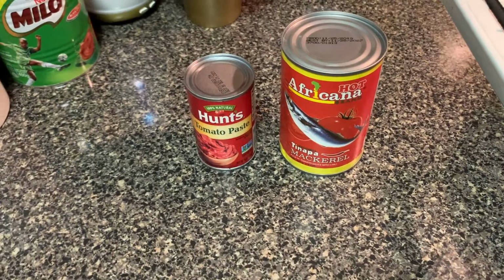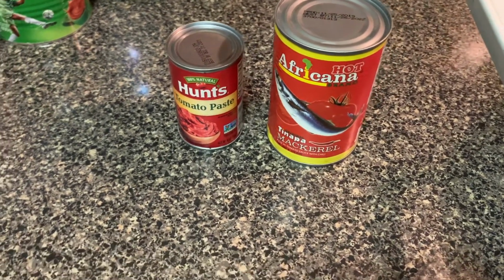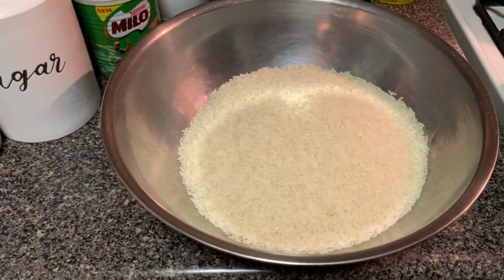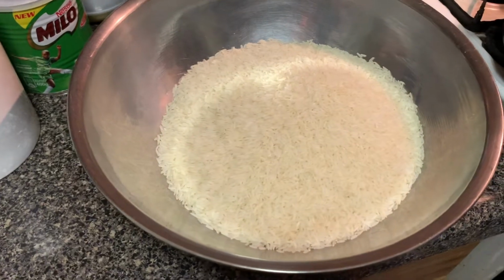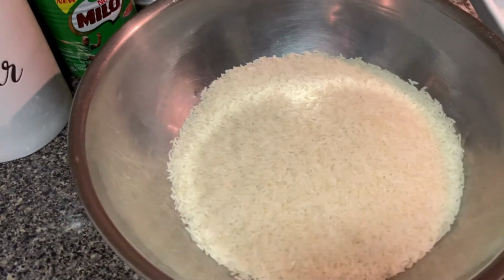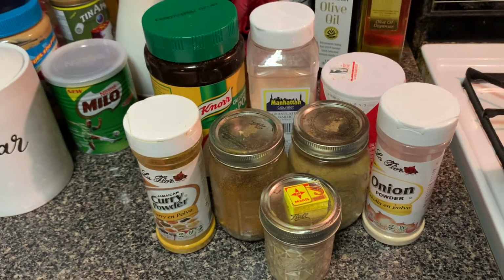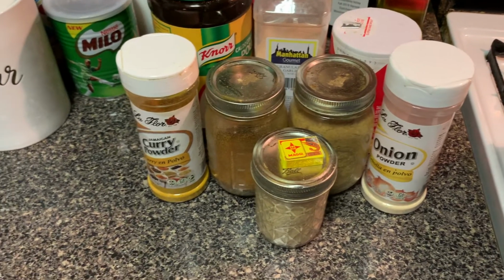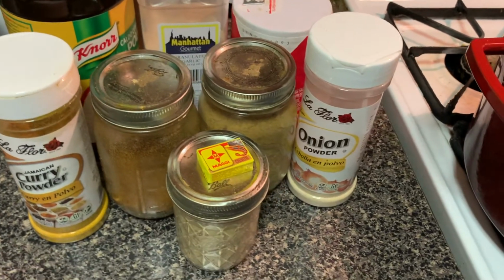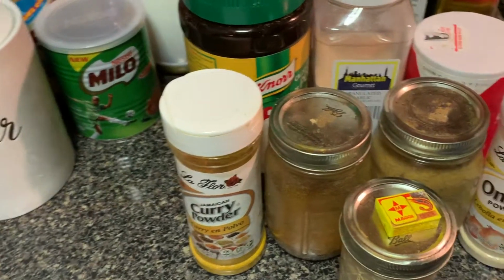I have tomato paste and I have mackerel. I have 5 cups of rice, long grain jasmine rice that is. I also like to use a lot of spices, so I have curry, chicken powder, onion, garlic, ginger, paprika, Maggi cube, and salt.